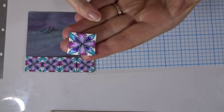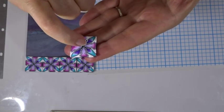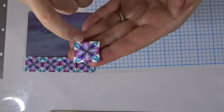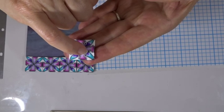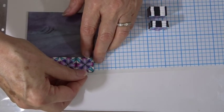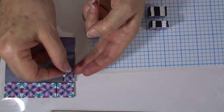So I've finally, and it takes a while at times to figure out, I finally found my tell that I can tell which way the cane is going to be orientated. This one here, where the purple goes into the white, into the blue, is the only one of those four where it's pretty perfect. So I now know that that's the piece I need to look at to see which way my cane is orientated. So on this piece, it's like that as well. So I now know if I lay that one like that, it's going to have to flip that way around. And that's how it will match on the next piece down. So I now know that's the right way up.